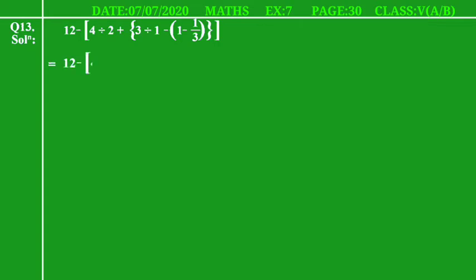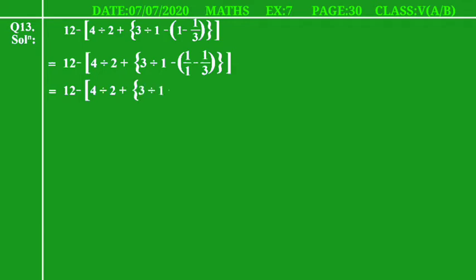As I told you, we will start from the round brackets. Subtraction, that is 1 minus 1 by 3. For 1 minus 1 by 3, the first one has no denominator, so I am putting 1 as the denominator. Now by taking the LCM of the denominators, try to subtract these two fractions. You have learned how to subtract fractions in class 4 also. If you have no idea how to subtract fractions, we can do a separate class for this.